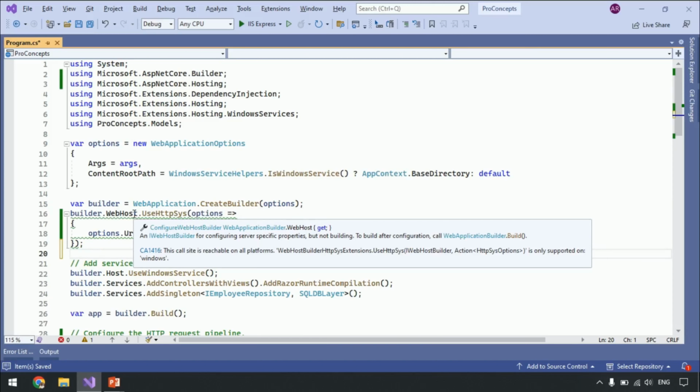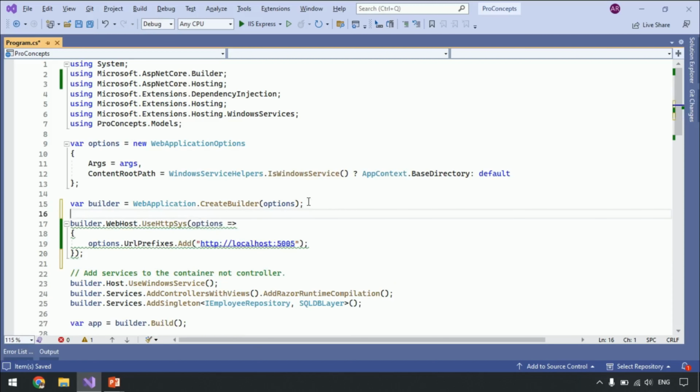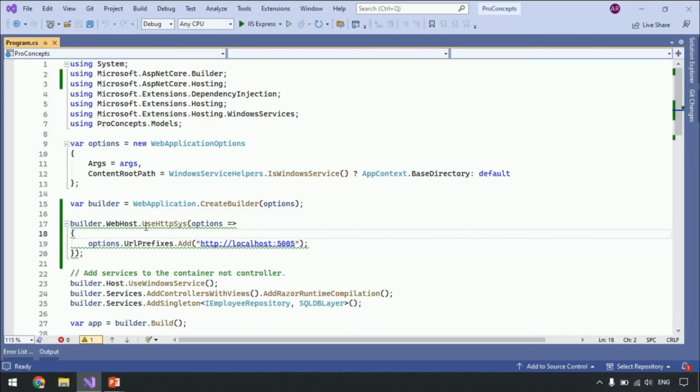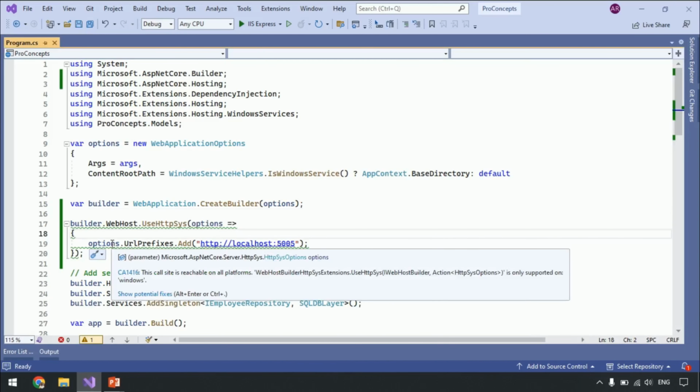This call site is reachable on all platforms. HTTP.sys is only supported on Windows. As we discussed earlier, HTTP.sys is only supported on Windows just like IIS. So the compiler just gives the warning to make sure you intended to use this application on Windows only.